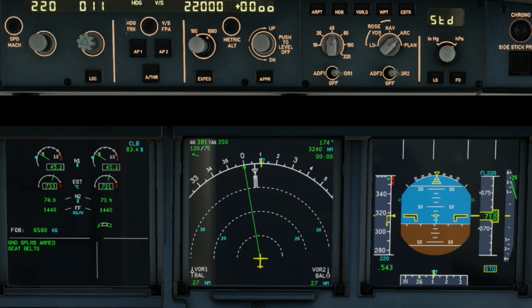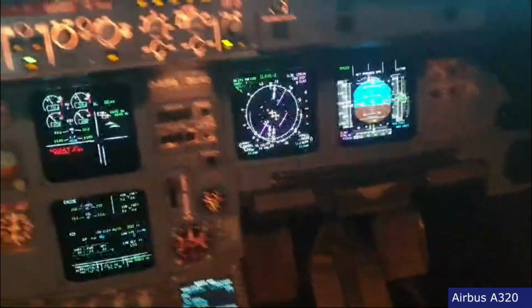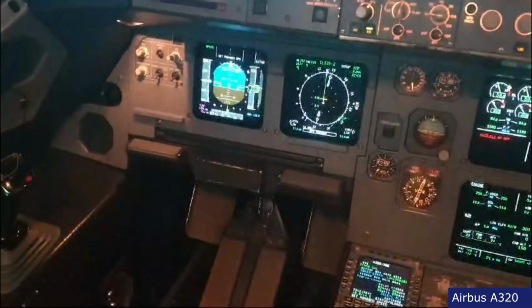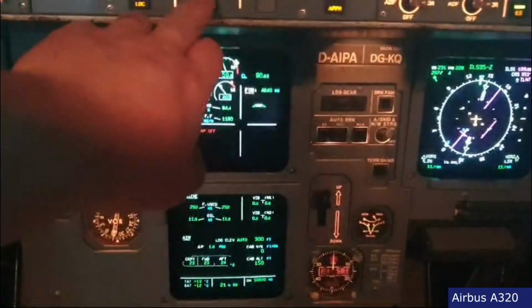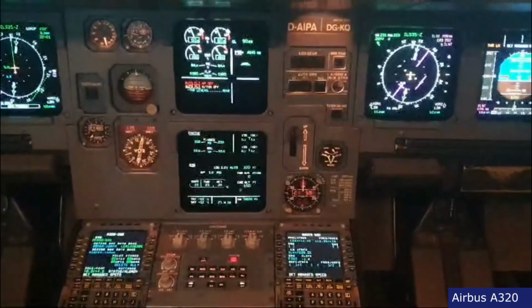But what is the problem there? Well, the problem is that the Airbus does not behave like this in reality. So we have to go into the real aircraft or into a certified simulator to look at the correct behavior of the Airbus in manual flight. Here we are on a real Airbus. Actually this is a certified flight simulator, so don't worry, there is no pilot sitting at the controls, so nobody is touching the flight controls, and you can see from the flight mode annunciator that the autopilot is disconnected.